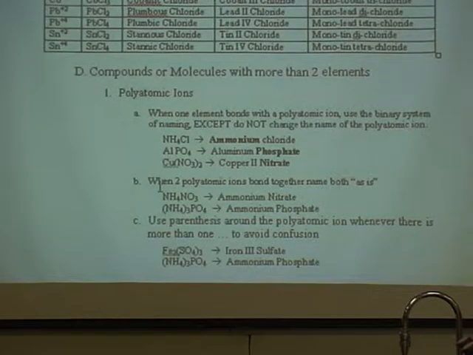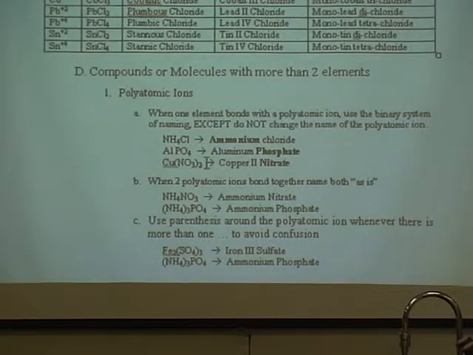When we name the polyatomic ions, we name them as is. We don't change the name at all. We don't have to do anything fancy, whether they're listed first or second. So like here you see ammonium. You just look this up on the polyatomic ion chart, and there's chlorine. So ammonium, and then change chlorine to chloride. This time the polyatomic ion is listed second. So we have aluminum, just name it as is because that's the metal listed first. Phosphate is listed second, just name it as is, aluminum phosphate.